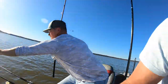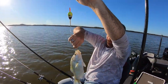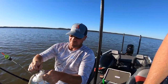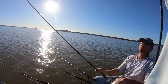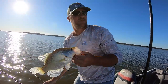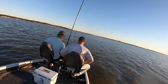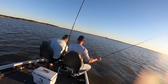Ooh, that's a good fish. Fish there. Again, 13 foot. Wow, that's a good fish. Shallow. Shallower ones. That's a good fish. Not too shabby. There he goes. That was your fish.